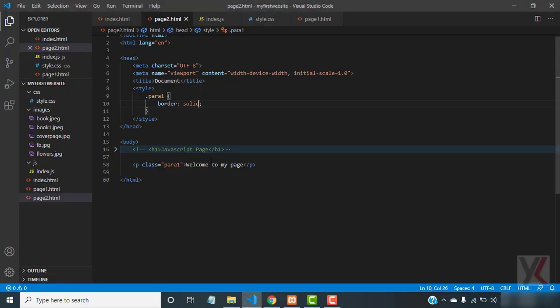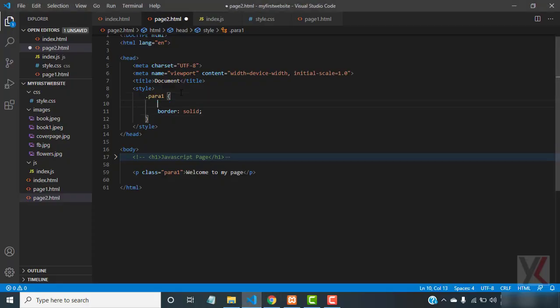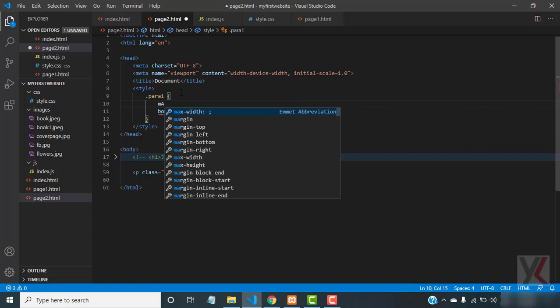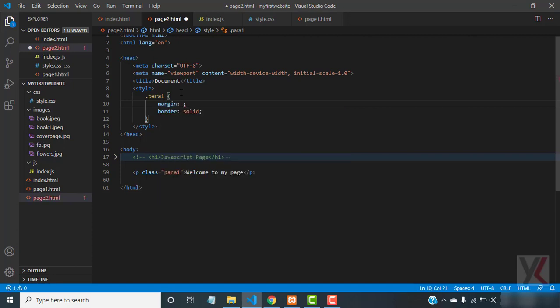See, this is the border. Suppose we are giving it a margin of 20 pixel. So see the difference. It indents itself some pixels from the edge of the page.